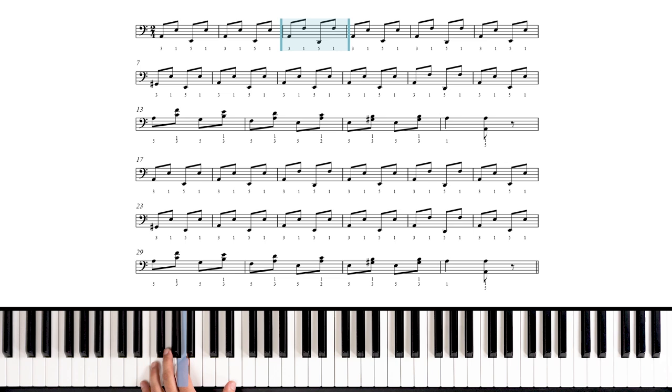So we go from here to here. That's measure three, just one time. One and two and. Then we're right back to the A minor. A, E, E, E. Okay, then we again go back to this. This is a D minor one. Then we're right back to this A. So we're toggling back and forth between this shape and this shape.